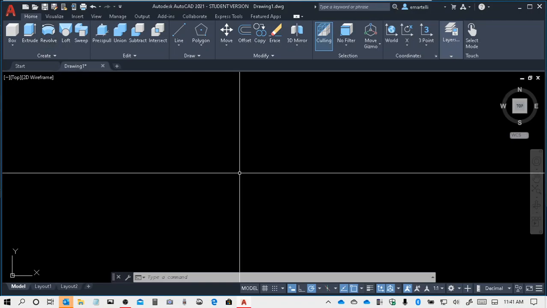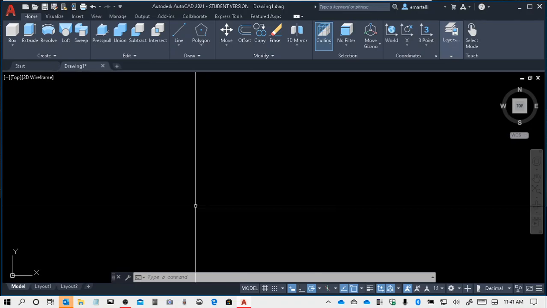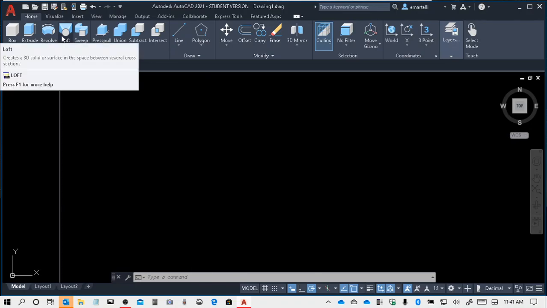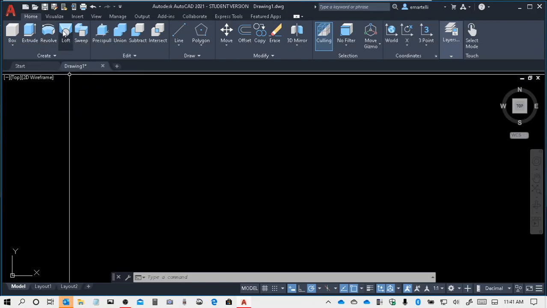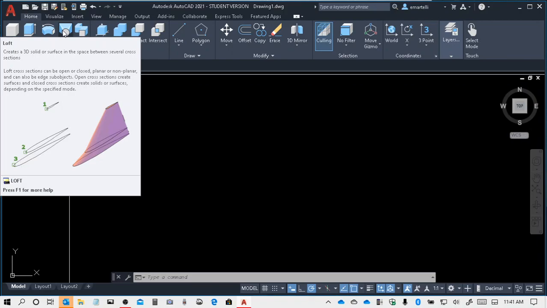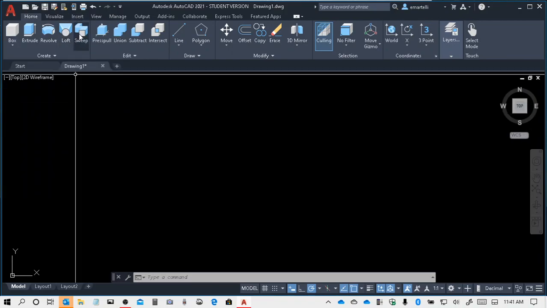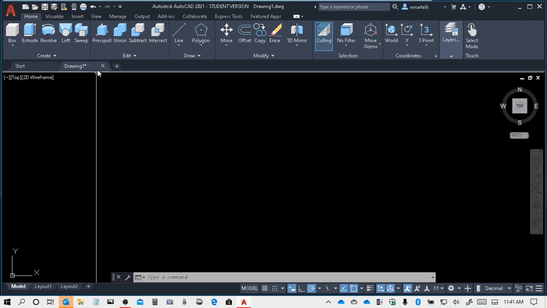And along that axis you can create a three-dimensional rotation around an axis. Loft will take two different 2D shapes and kind of combine them together. Notice it gives you a little pictorial. See that? If you wait long enough, it'll fly out. It'll tell you what it does. It kind of lofts things between them. Sweep. Sweep will take a 2D shape, kind of like Extrude, but you can sweep it along a path.